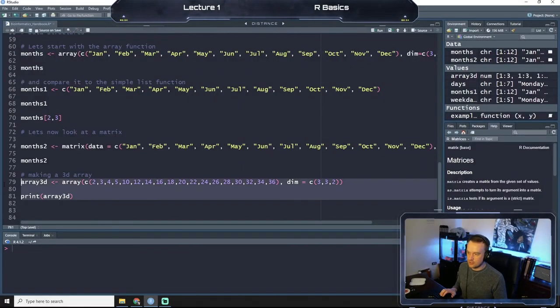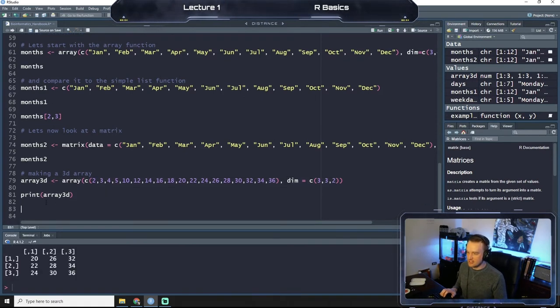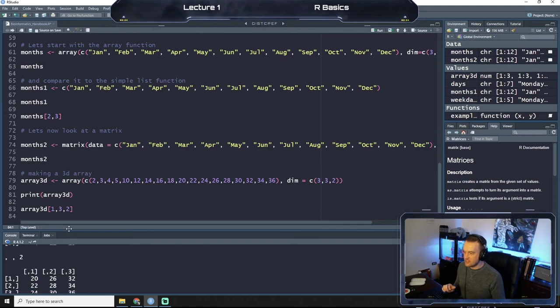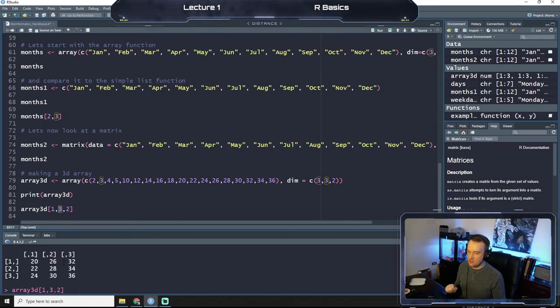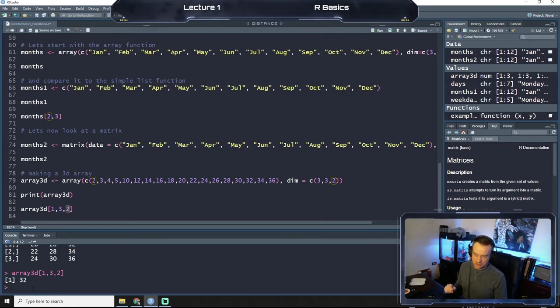Okay, so let's run these again real quick here. Boom. All right, so now let's query our array. So we have array 3D, and since it's three dimensional, we have to give three coordinates. So we're going to do 1, 3, 2, and run. Okay, so we get 32. As you can see, for one, it's saying use row one. So it could be 2, 5, 14, 20, 26, or 32. Then it says find selections from column three. So it can only be 14 or 32. And then finally it says use layer 2. So we ignore layer 1, which is this collection, and then we look at layer 2 here, and 32 is what we found for these coordinates right there.